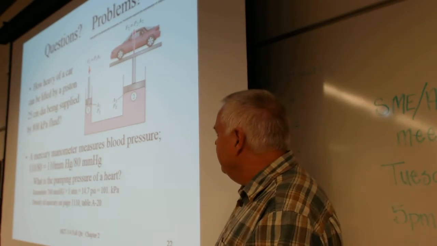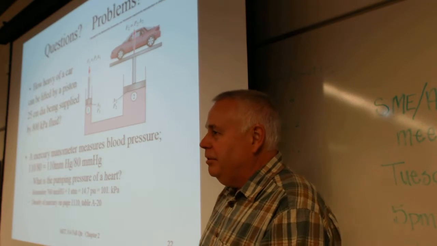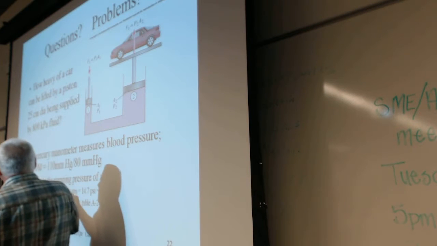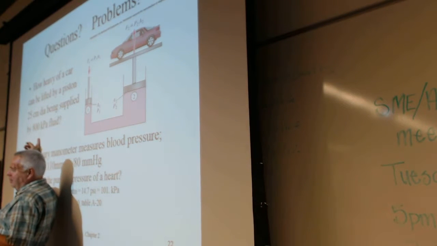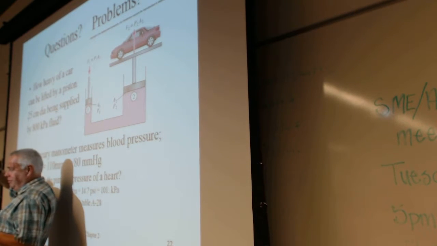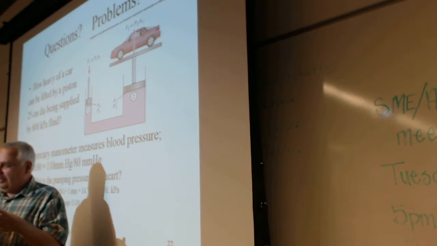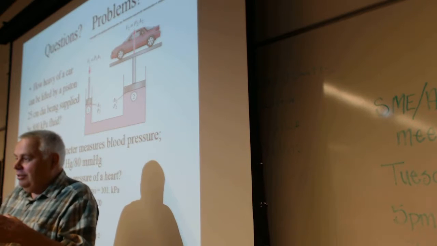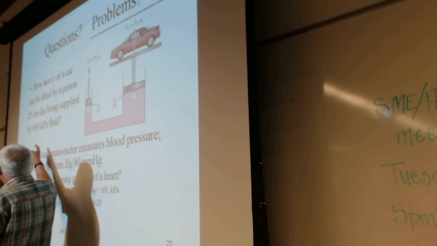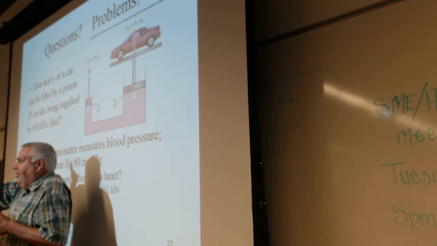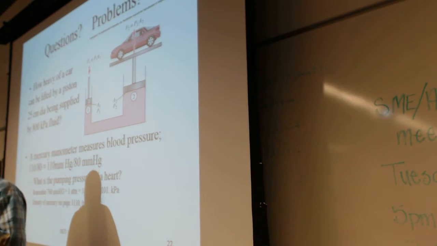Yesterday, we sort of left it with this slide. And the question is, if you had 800 kilopascals of air pressure pushing on a fluid, and you had a piston that was 25 centimeters in diameter, basically a 10-inch diameter piston, basically 120 psi, how much force can you get out of it?